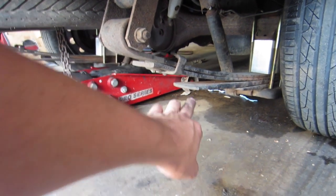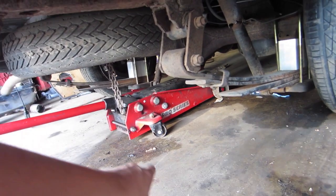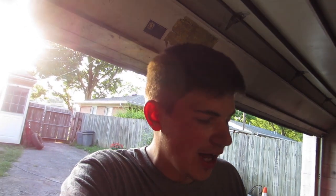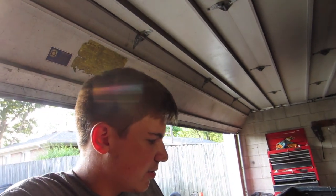I'm also going to take the leaf pack apart and flip the two overload springs on top - that supposedly stiffens up the suspension. I'm also working on figuring out a way to make the rear end not sway so much. You can buy sway bars but they're like $350 and I feel like there's a better option, like suspension travel limiters. I'd rather build or fabricate something than spend $350. If it comes down to it, I'll buy the full Belltech suspension kit since it needs shocks anyway.